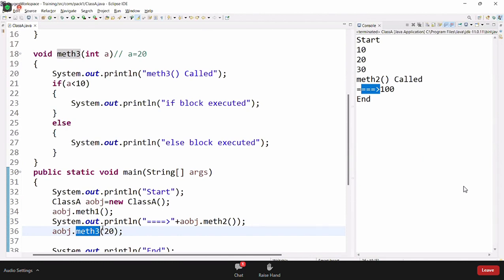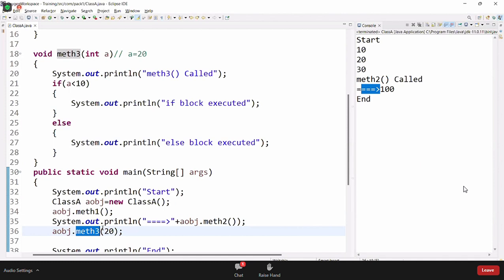Guys, I need answers from everyone, please. My question is very, very simple. Which block will be executed?